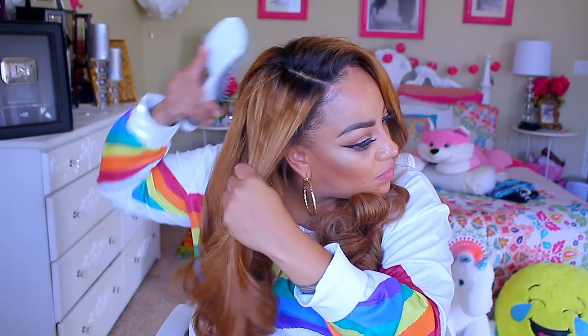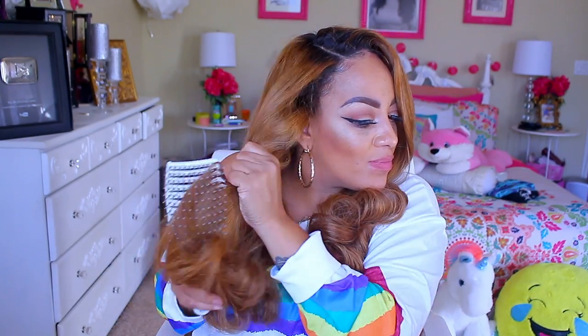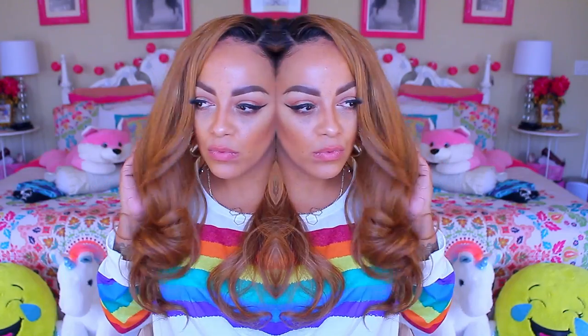It came out really pretty. The color is like a very pretty honey blonde, strawberry honey blonde — just a gorgeous color, not brassy. There is a lot of density in this wig. I did ask for more density because I love my wigs to be really full, and for the most part they did an amazing job on the cut, the style, the hairline. The only downfall was the color, but it's an easy fix. The hairlines have improved so much over the years — I give it to RPG Show for this wig.